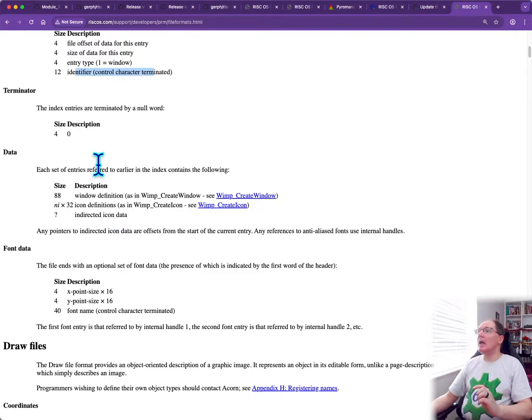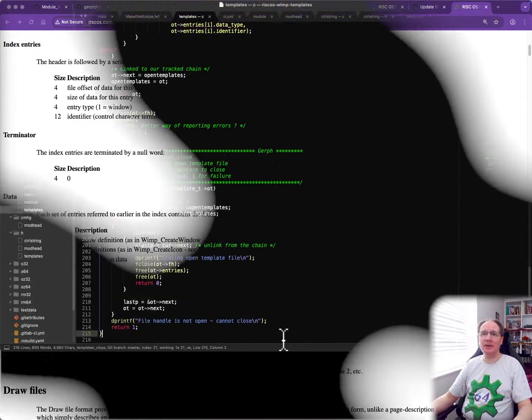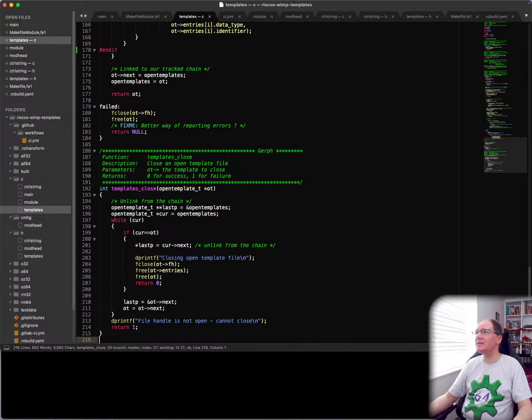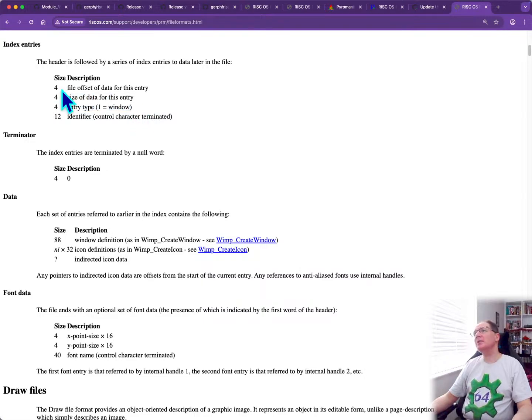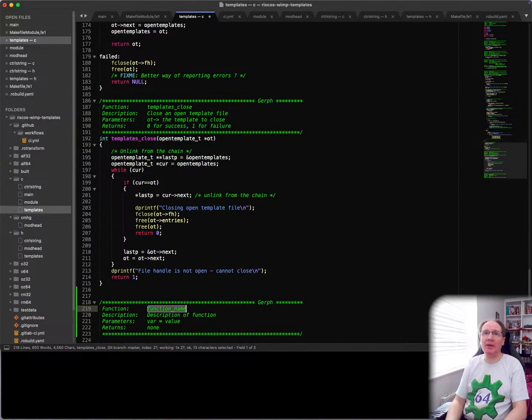So we'll do a find, it calls it an identifier. Yeah, so we'll call it find identifier. And probably the easiest thing to do is to return, yeah, we want to return probably the size of the data. Actually, we want to return all the information about this, don't we? Yeah, so let's just return the index entry. Find it by index entry. Sounds like a good plan. So here we go. Templates find identifier.